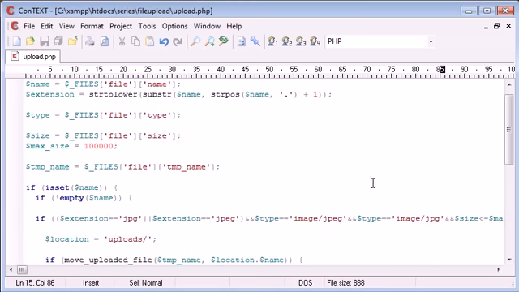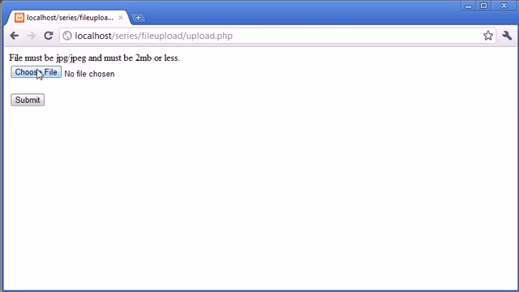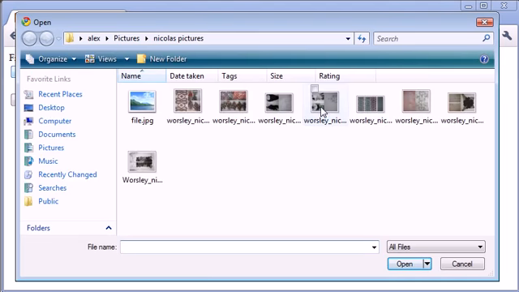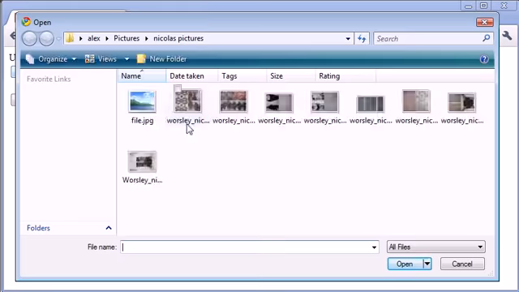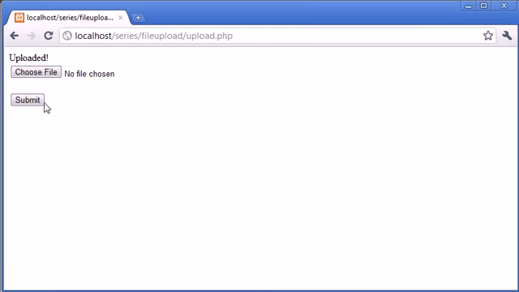So let's go back again, and this is just my logic. Let's first of all enclose this in brackets so we can see what we're doing properly. We need to say if type equals image JPEG, or type equals image JPG. So let's try again. As long as you can get your head around the logic of it, which I'm obviously having a problem doing at the moment, you'll be absolutely fine. So let's try and upload this 54 kilobyte file, and that says uploaded. Let's just try and upload the fake file and click submit, and that says uploaded.